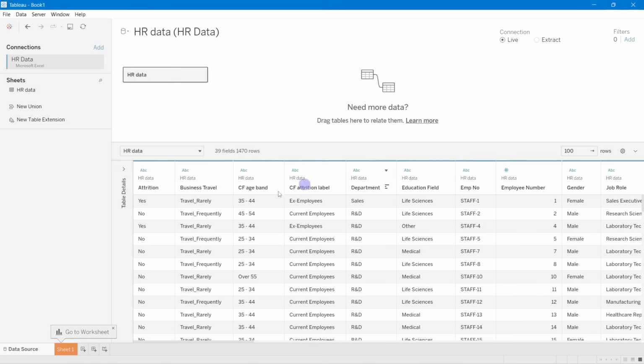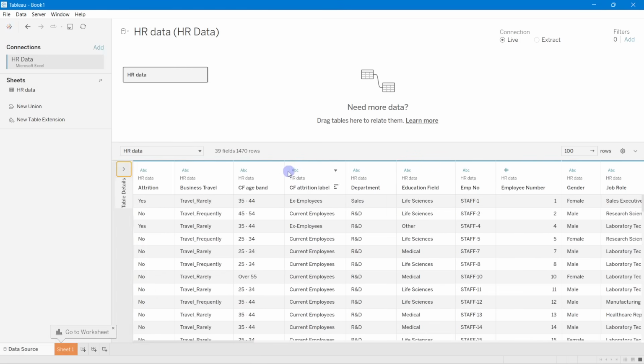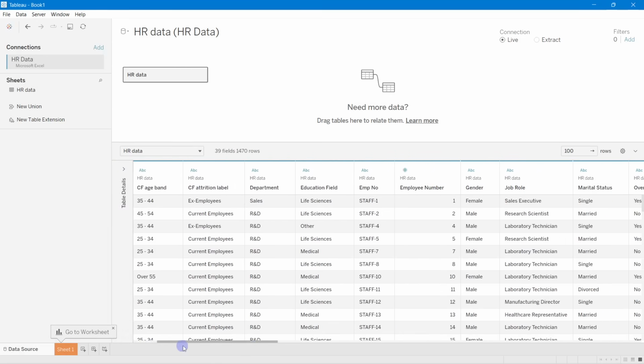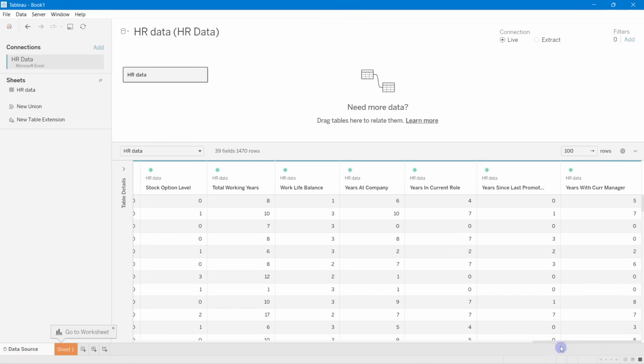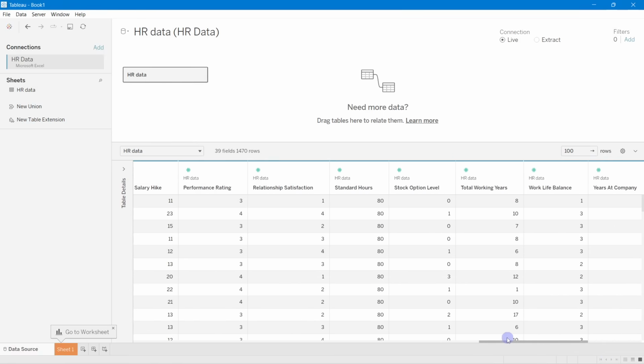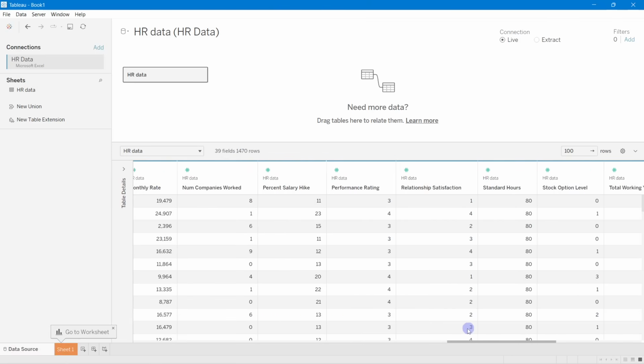So this is the metadata, where we can see what the field name is, what its data type is, all these things. All right. And this is the data. This is a sample of data, almost 100 rows, where we can see what form the data is in, whether it is displaying correctly.